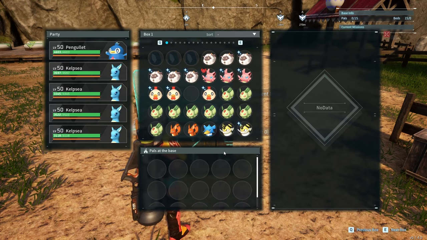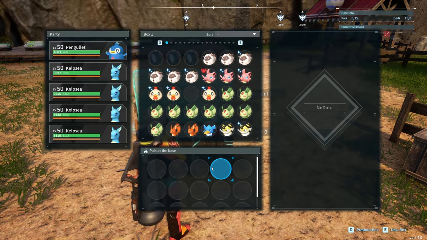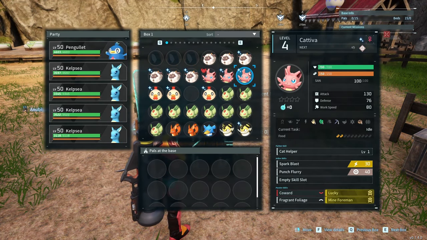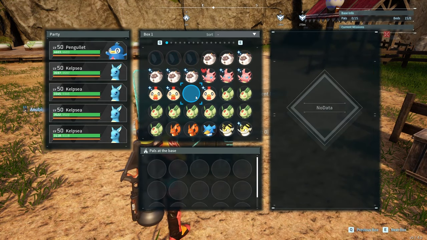Hope you enjoyed. We might end this with the Pengullet beating up some other bosses, but if we don't, hope you enjoyed this video. Hope to see you next time. And we are probably going to be messing around with some of the other pals that can do similar things, like Lifmunk, and generally just do some breeding for ranch pals. As you can see, I've been staying here for a long time. And as you might see here, just from the chickpeas, the cattivas, and the shiny lamballs.